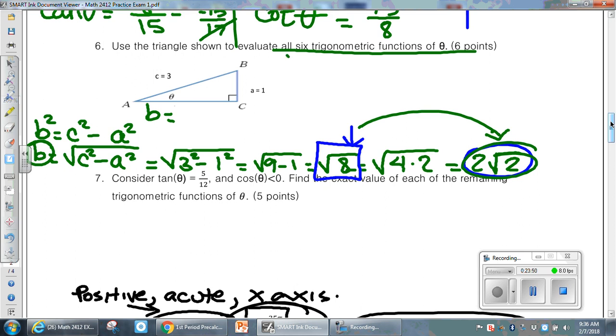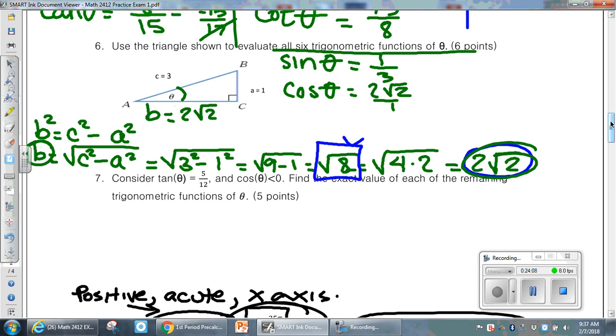Okay, so then for sine, we're talking about this angle, so we know this is 2 square root of 2. So sine of that angle will be the opposite over the hypotenuse. For the cosine, it's going to be the adjacent over the hypotenuse. And then for the tangent, we're going to have the opposite over the adjacent, right? If you just want to leave it there because you don't want to rationalize, that's fine with me. If you rationalize, it will be the following. Because when I grade the exams, I have both answers with me, so it's fine. And that's actually what AP Calculus is all about. You don't even have to simplify.